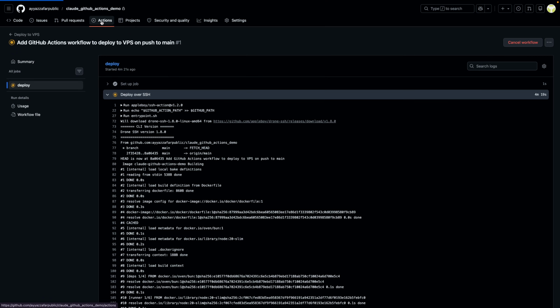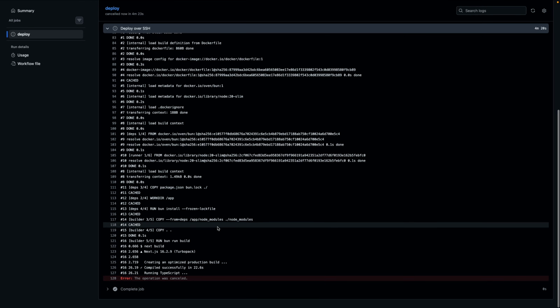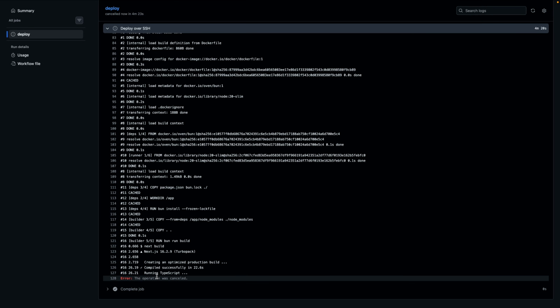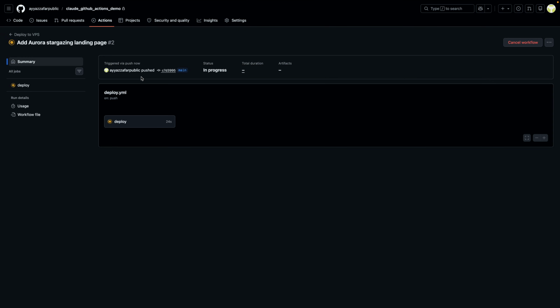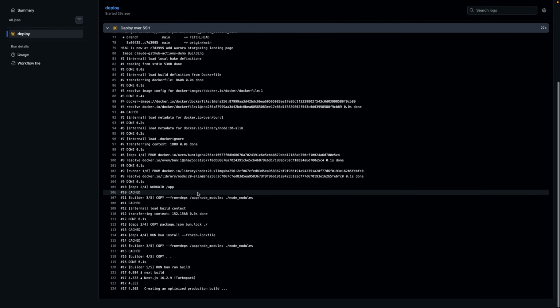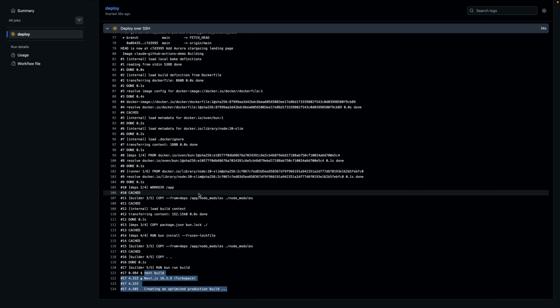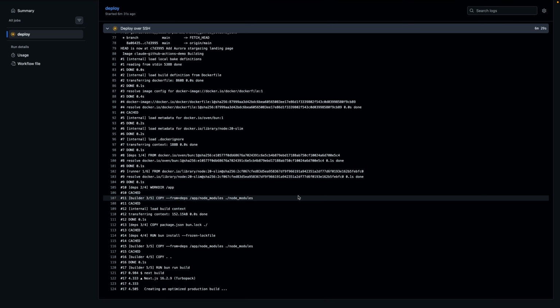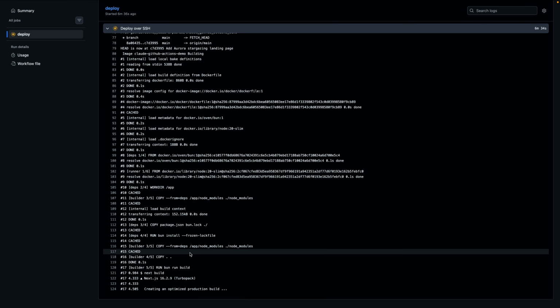Let me show you. So if you go to the actions, a new deployment just started. The old deployment was cancelled by the Claude Code by itself, and the new deployment is kicked in already. So let's watch it, open it, and it is now rebuilding the Next.js application by using the latest changes. So let it complete it first. Okay, it's been 6 minutes. I don't know how much time further it will take.